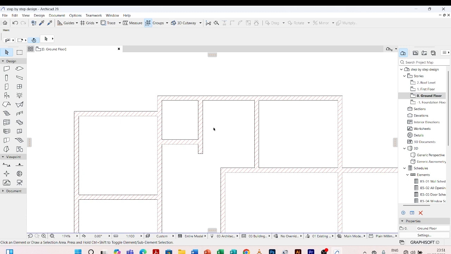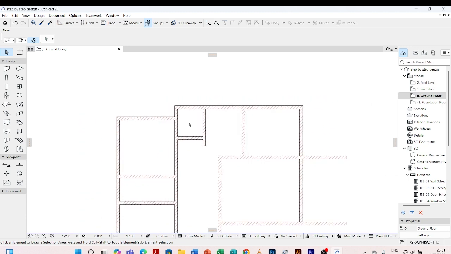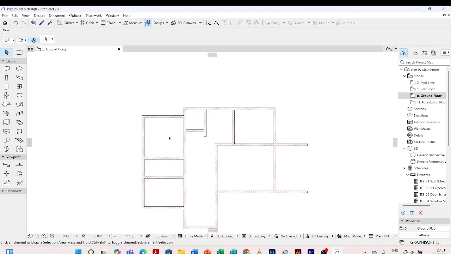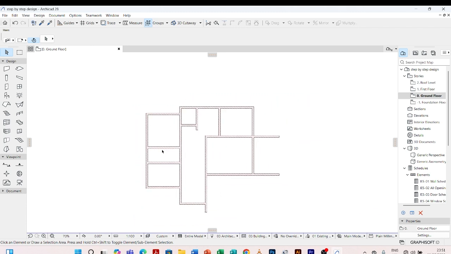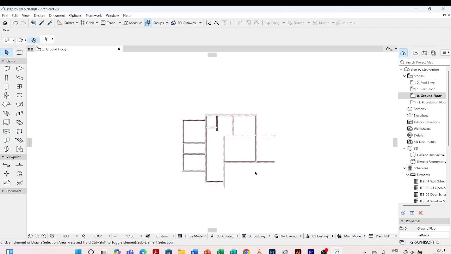Yeah, this is our common toilet, our first room, the washroom, the office / study room, the staircases, the dining here, the kitchen, and the sitting room. Then the entrance and the garage here.